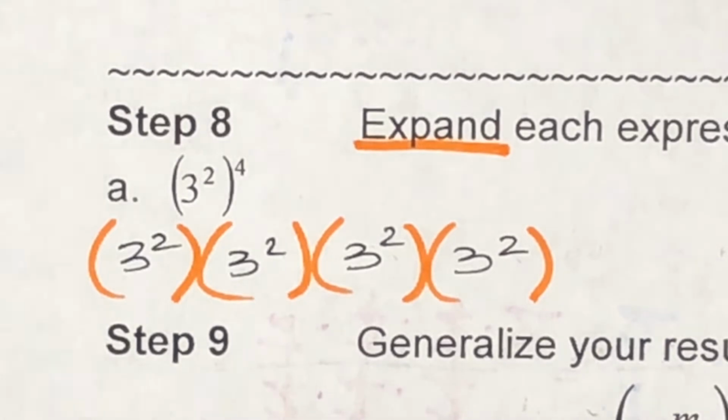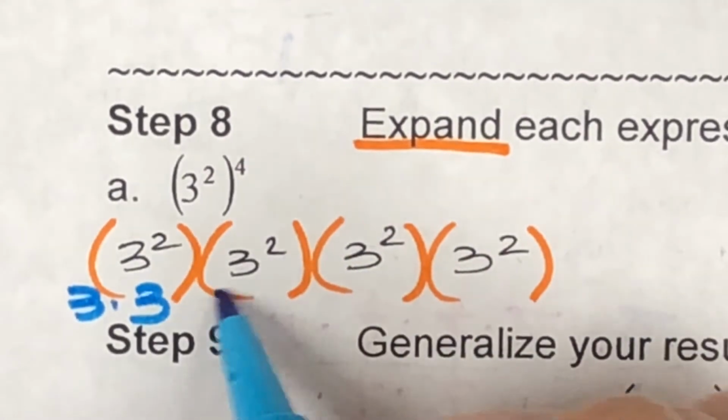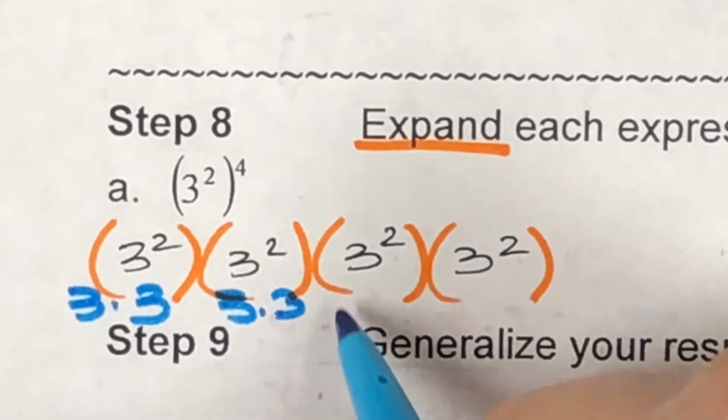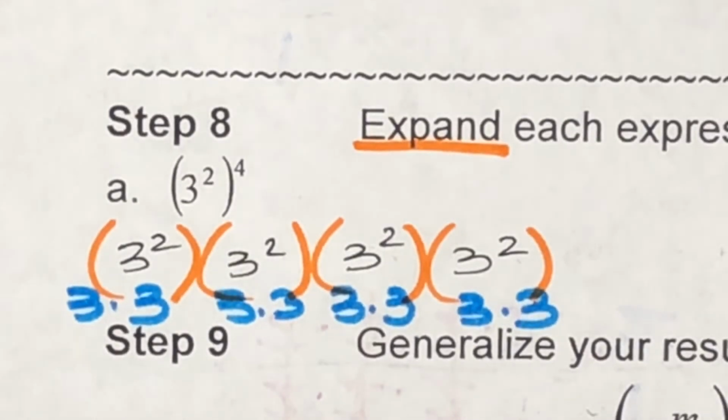So now you've got to look at it and say, oh, 3 squared, isn't that the same thing as 2 times 2? I'm sorry, 3 times 3? That is not. All right, so I've got 3 times 3. This one's 3 times 3. 3 times 3, and 3 and 3. All right, see how they each have 2 sets of 2 little 3s in there?